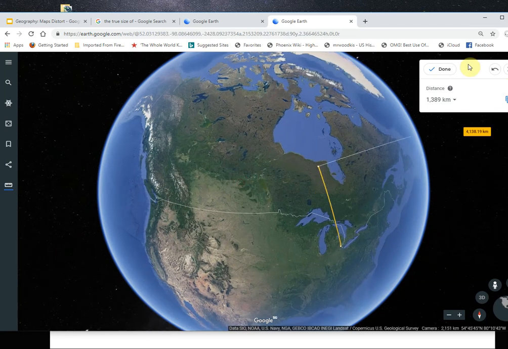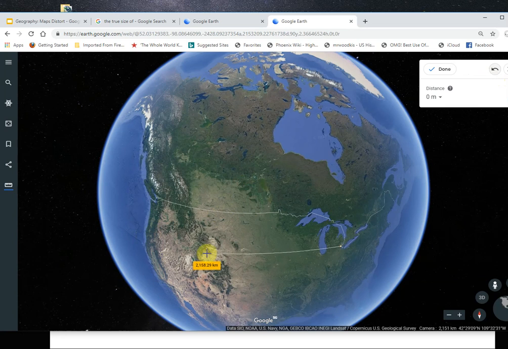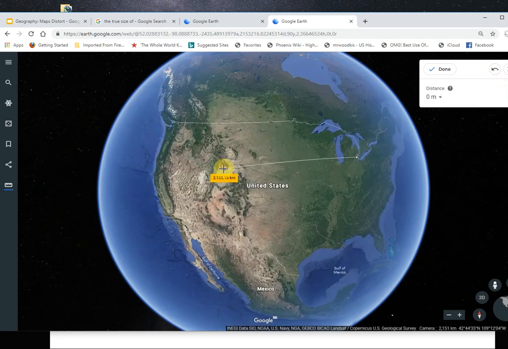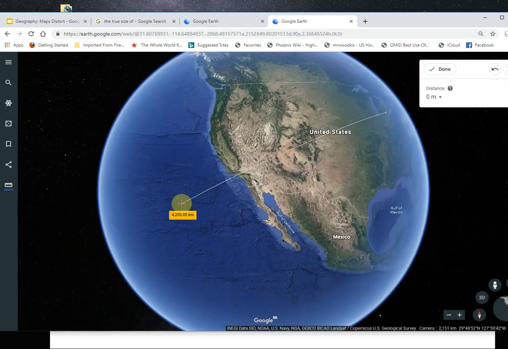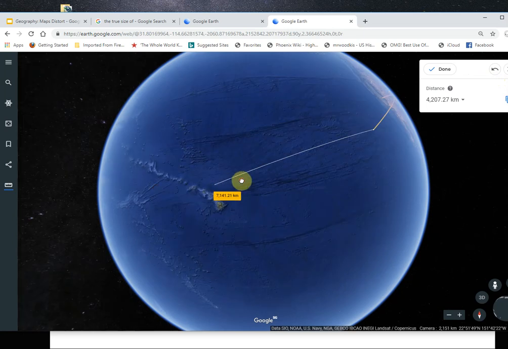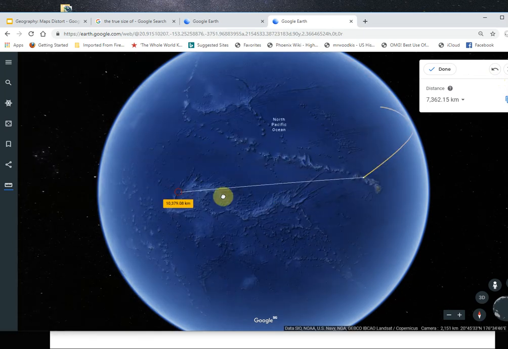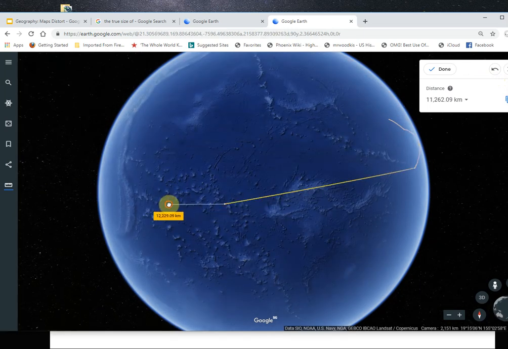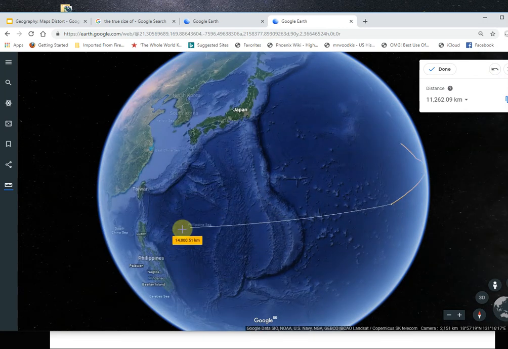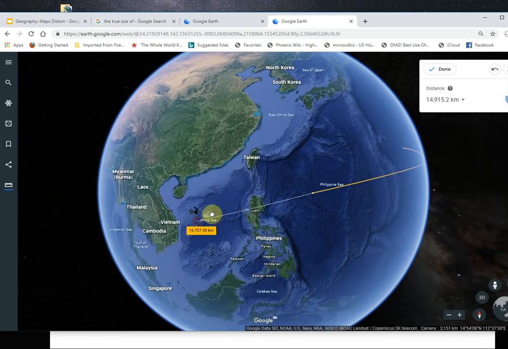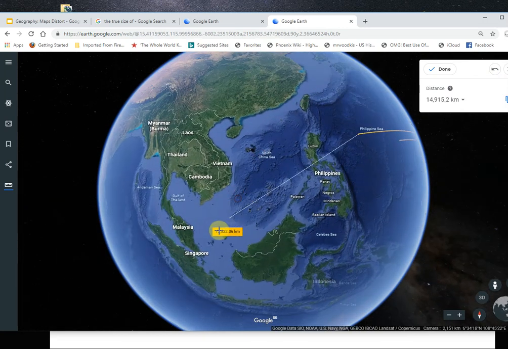Oops. Let me try that again. We'll go Detroit, Michigan, and let's go the route that I thought that we should go. So I thought we should go something like here to, where are we? Here, about Hawaii. Boy, the Pacific is big. This is a long flight. To something like this, Philippines, and then finally, oh yeah, here we go. Not perfect, but down to Singapore. Now, as you can see, we're at about 18,000 kilometers.